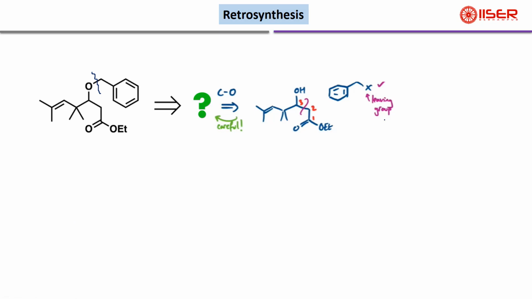This is a hint. First, there will be a positive charge and a negative charge. The negative charge will be compensated by hydrogen, so it will give us an alcohol, and if you just add a leaving group, the positive charge will be compensated. Now, how will you form this compound?